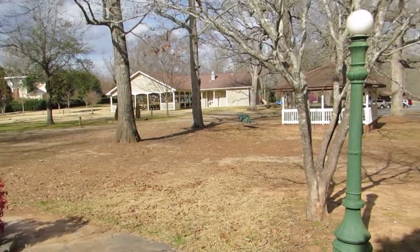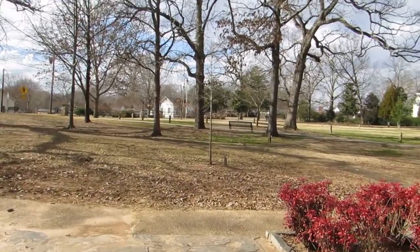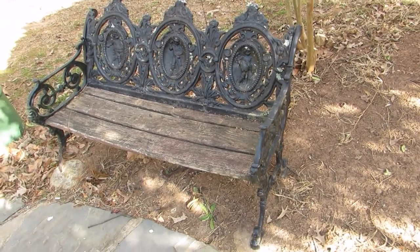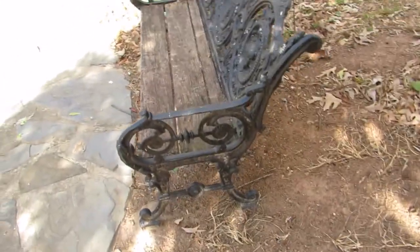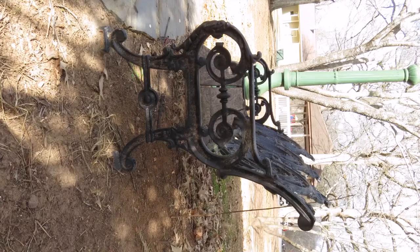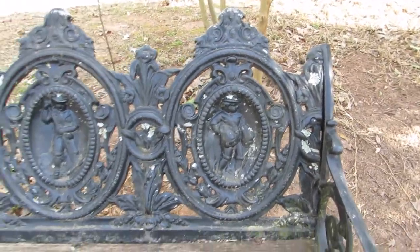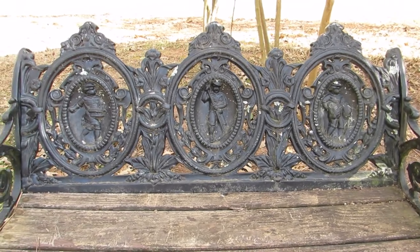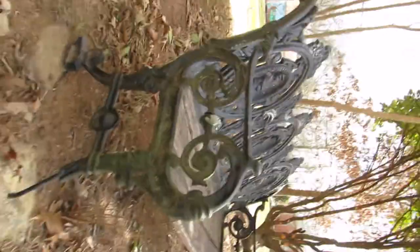But it's not a problem, because I've got three different types of benches: ornate, semi-ornate, there, and then typical with the little bars. So, 1, 2, 3. Tell you the truth, it wouldn't be too hard to model this type of bench, because all they'd need to do is model one and they can just copy and paste it again. So let me back up and get some more pictures. So 1, 2, 3 on one here. And again for this part here. And then again for this side.